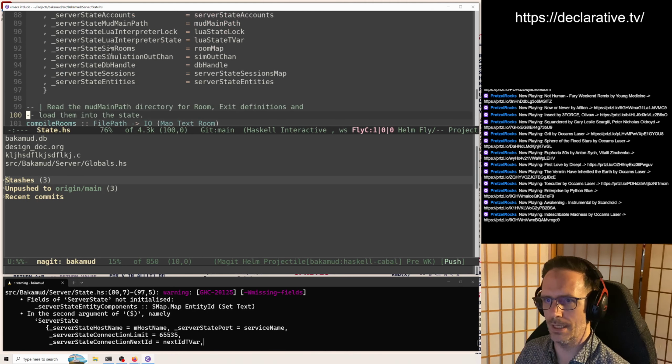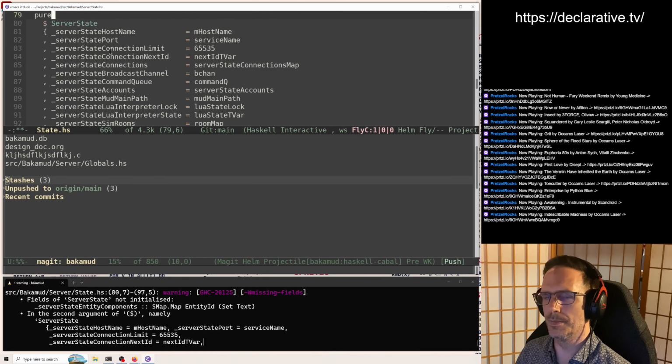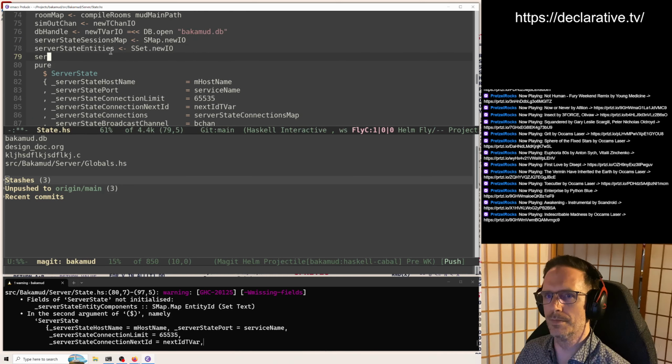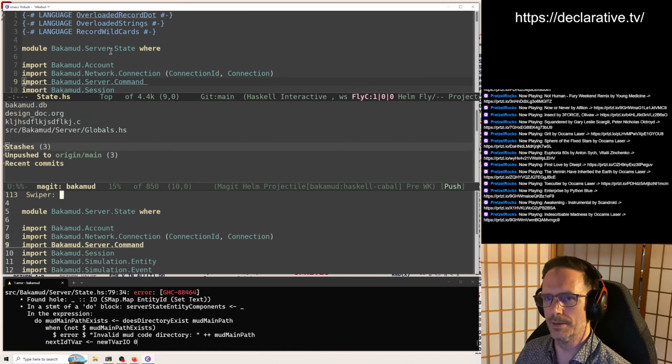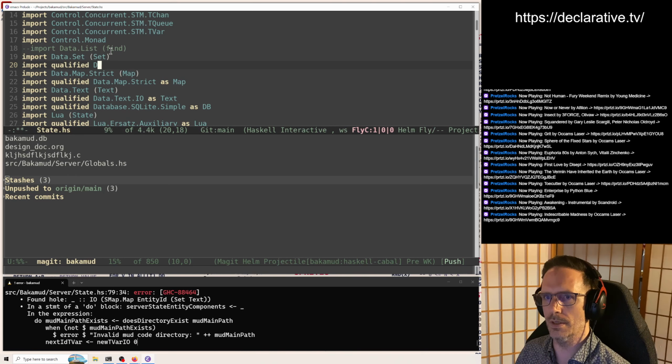So we've got to initialize some sort of state, entity components, and put a hole there. Import qualified.